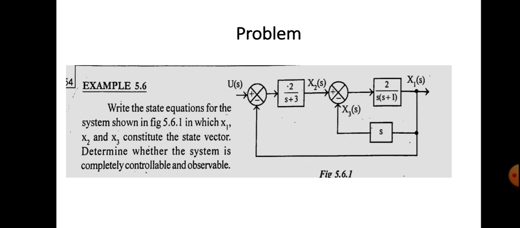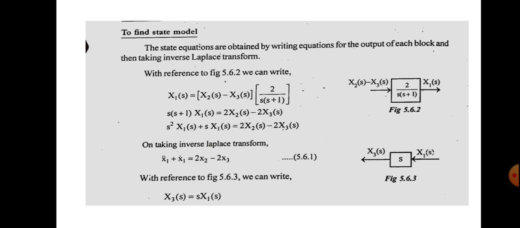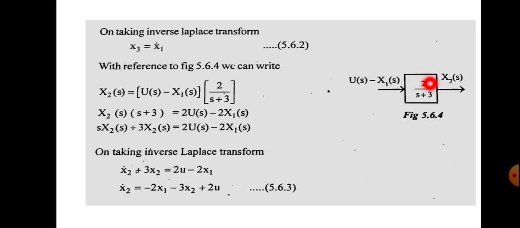Next you have to go to the block diagram, and you have to derive the equation for x2 of s. It is obtained by multiplying this gain by u of s minus this quantity. Okay, that is x1 of s. See the block diagram here. x2 of s is equal to u of s minus x1 of s into 2 by s plus 3, that is written here. You can also multiply the bracket terms with the gain products, and you can rearrange the equation, so you will get the equation like this.